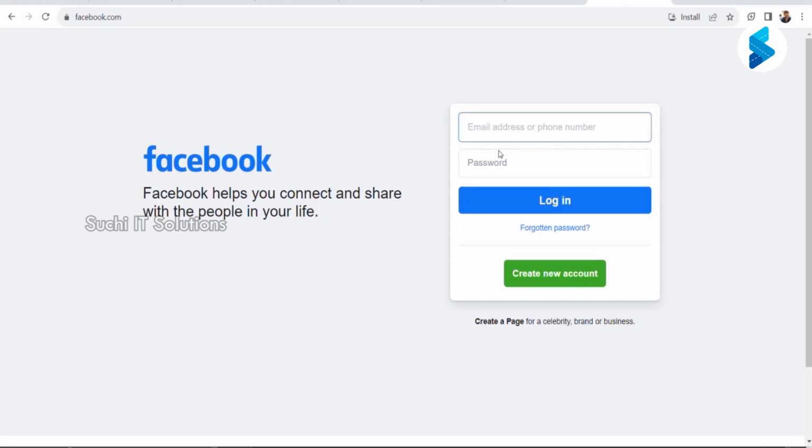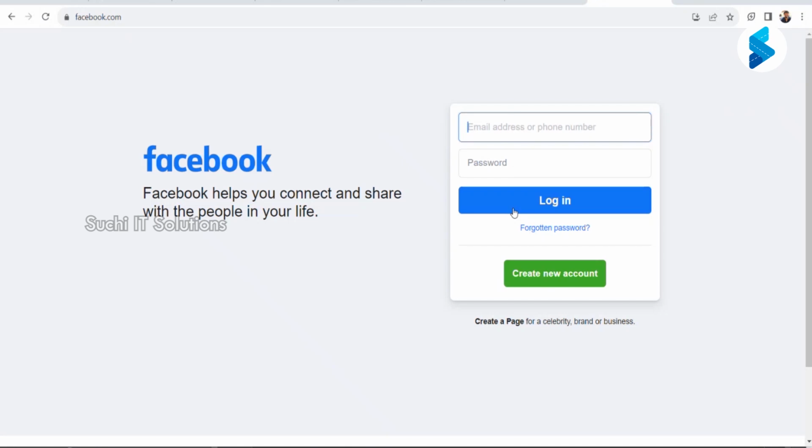Right. So the moment I hit facebook.com, basically I have not been authenticated, so it is asking me to authenticate. I have to provide my email ID or phone number, and then if I enter the password and click on login, it logs me in. Once we log in, the first page that we see is the home page where you see the list of posts, the friends, the chat and everything. From there you can go to an individual post, click on a photo, go to the chat, then go to your profile. There are so many URLs that you can go through.